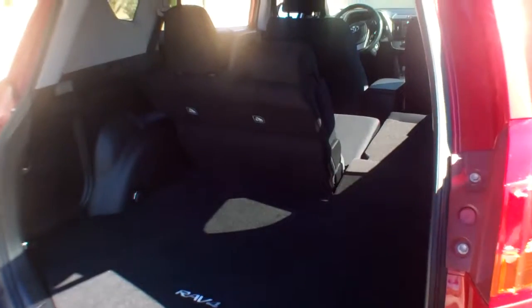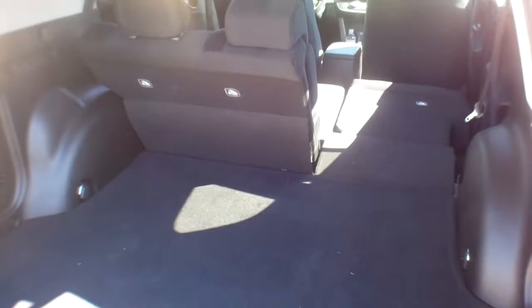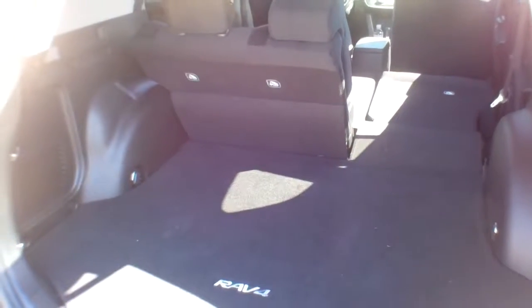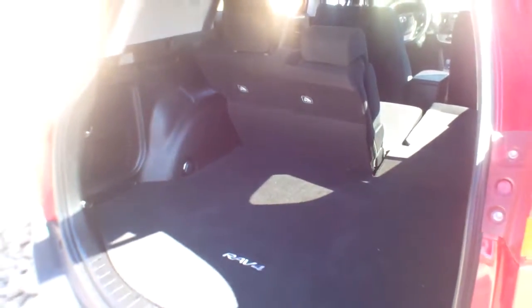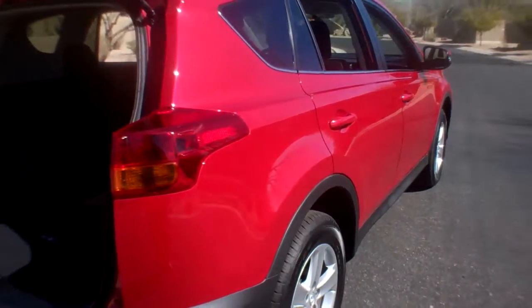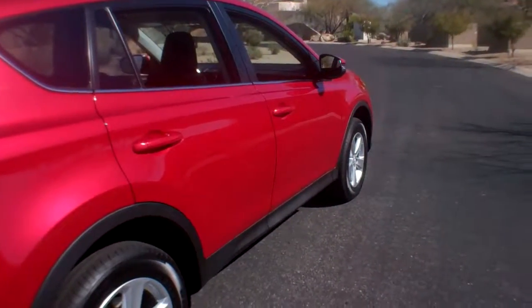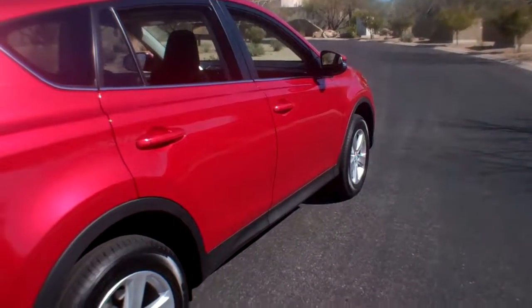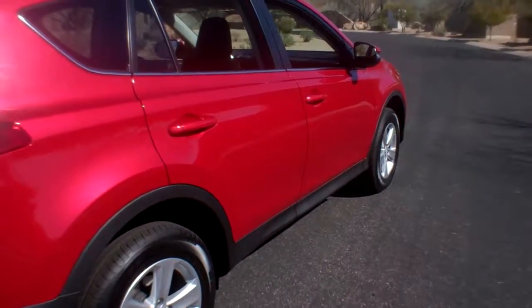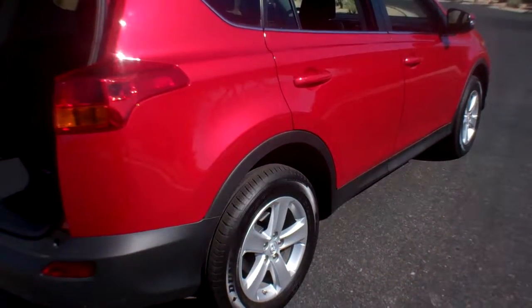Inside, you're going to notice this vehicle with the seats folded down, both of them folded down. It's got a 60-40 split rear seat. You'll notice that this thing has class-leading storage, over 73 cubic feet. Toyota's going to sell over 200,000 of these things, and they're built in Ontario, Canada. Pretty car, sold in 3 trim levels. The LE, which starts at a little over $23,000. The XLE, which is what this model is, they're going to sell the majority of their vehicles as XLEs. Those run a little over $24,000, and that's the big seller. 40% of them sold are going to be those. And the Limited, which is the top of the food chain, starts at about $28,410 with all-wheel drive. And for a lot of folks, all-wheel drive is really handy.